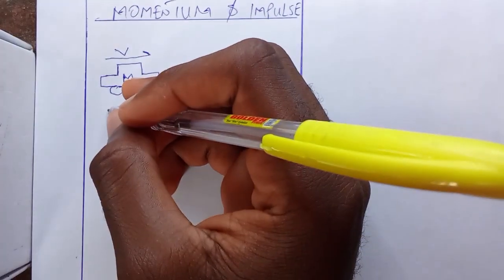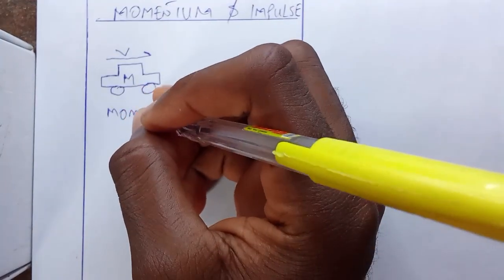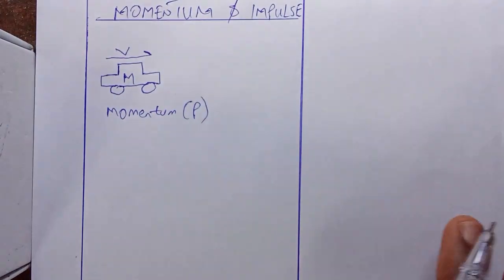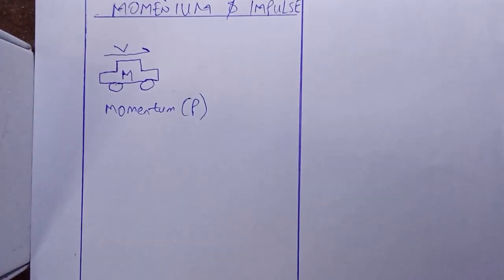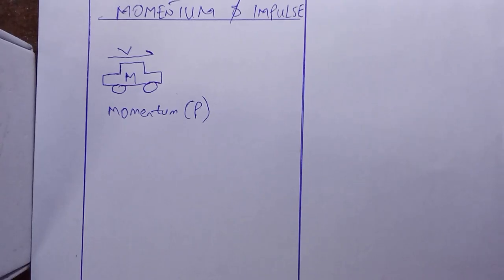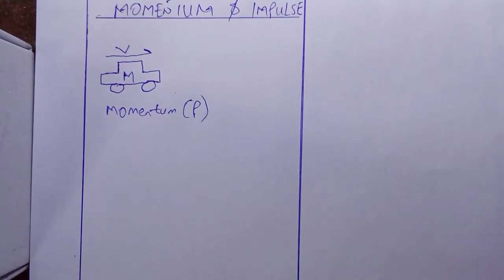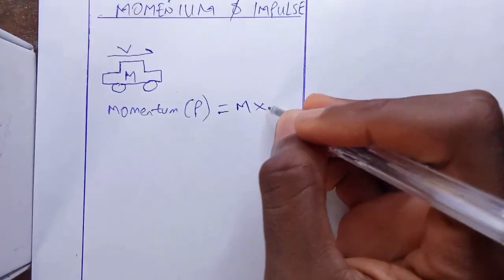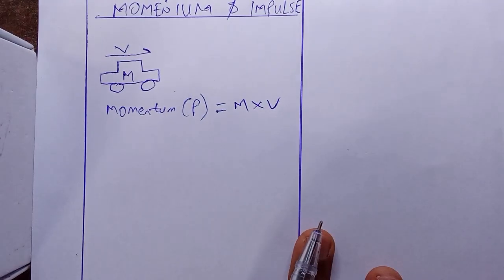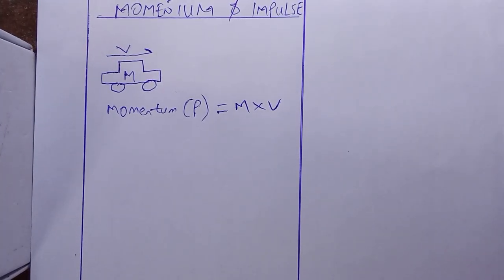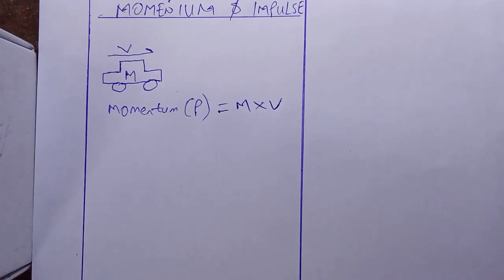So our momentum p. The symbol for momentum is p. I know you guys might be wondering why, because it starts with an m. The reason is because the symbol for mass is m, so you cannot have two m. That's why we made the symbol for momentum p. So momentum p equals to product of what? Mass and velocity. This is the formula to calculate momentum. So you can say momentum can be defined as the product of a body's mass with its velocity.